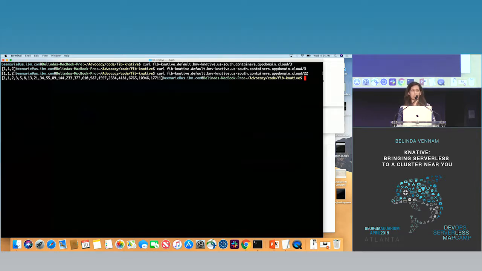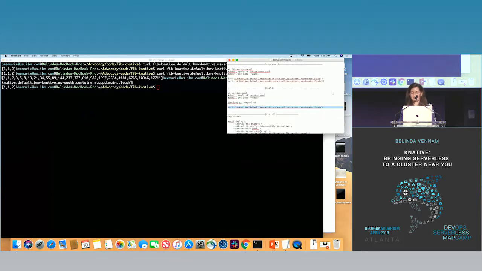Does anybody see anything wrong with this version of the Fibonacci app? So I'll do just the first 3 numbers. Anybody have a problem with that? Any math nerds? No complaints? Okay, well, it's starting with 1 instead of starting with 0. So if you're a purist, you might argue, hey, the Fibonacci sequence should actually start with 0.